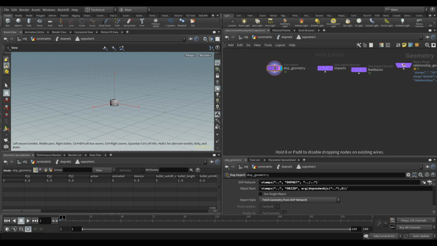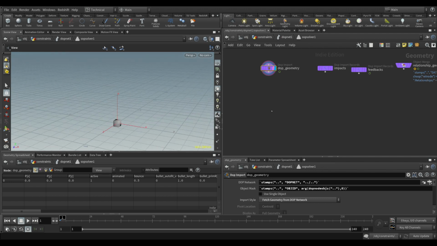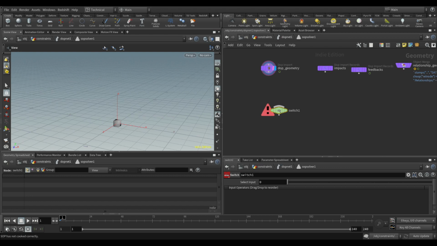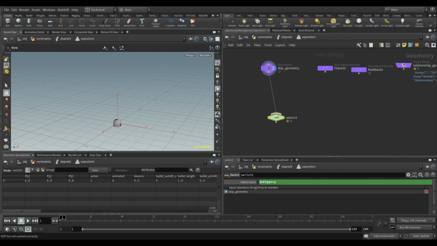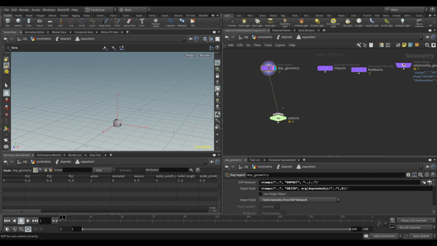So what we want to do is basically every so often add a new one of these cubes into our simulation here. And the typical shorthand for every so often is just to use a switch, and we'll say something like if the frame mod 10 is 1. So this just says every 10 frames we're going to do something. If we're not doing it, we're just going to take the existing geometry and pass that straight on through. I'll just drop an output node here.